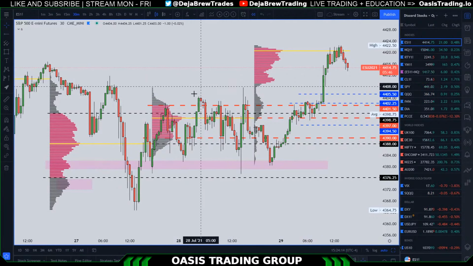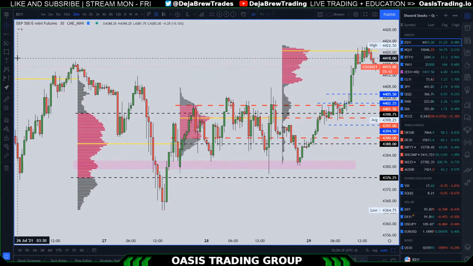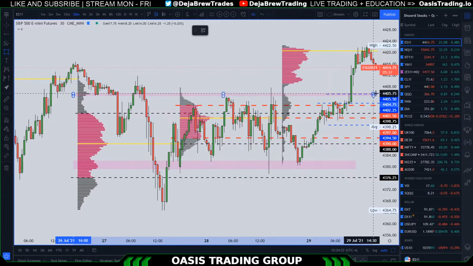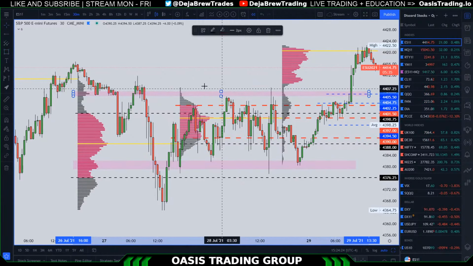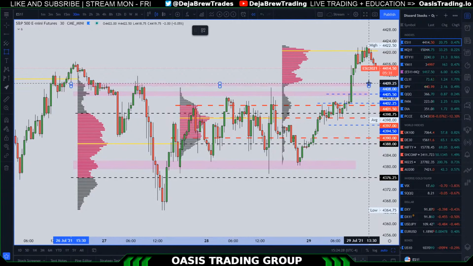Okay? So there's nothing in our way from yesterday's price action, but if we do go back another day, there is a little bit of resistance up here on these nodes. You see these nodes right here? We've got that node, and then we have a very small node kind of right there.